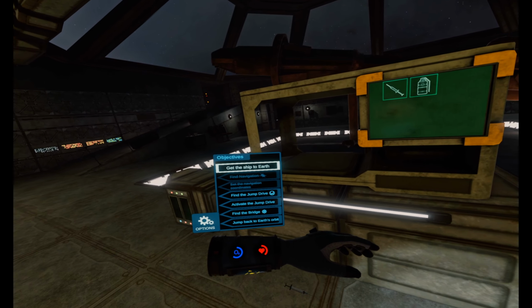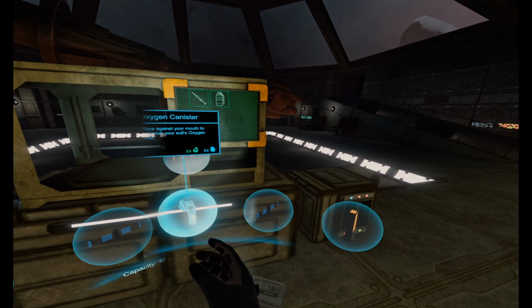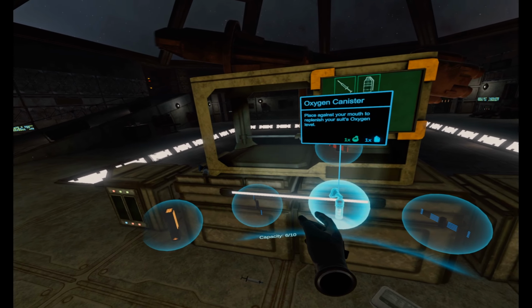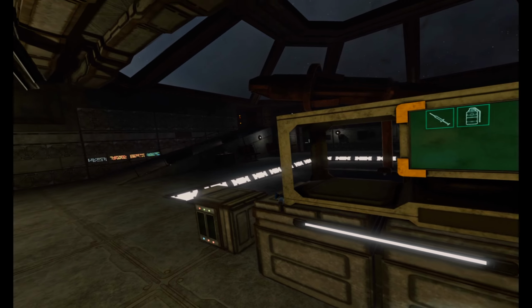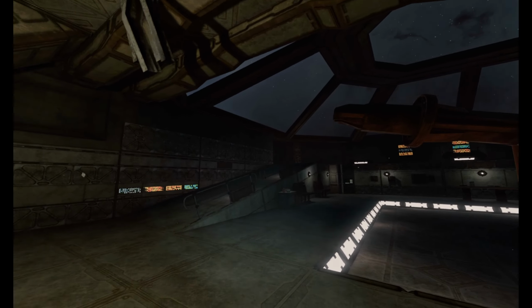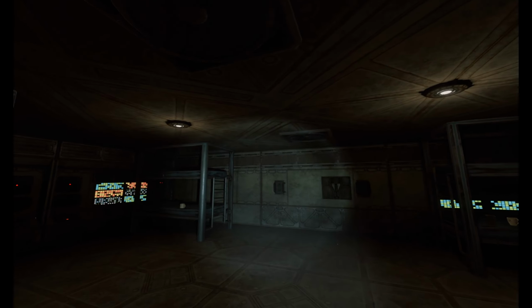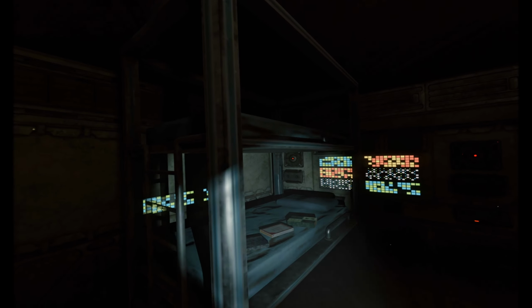Is that an objective? Jump drive. Maybe not yet, we'll see. Yeah, I guess we can keep these for now. Alright. So we need to find these keys. Okay, is there a key in here that I'm missing?